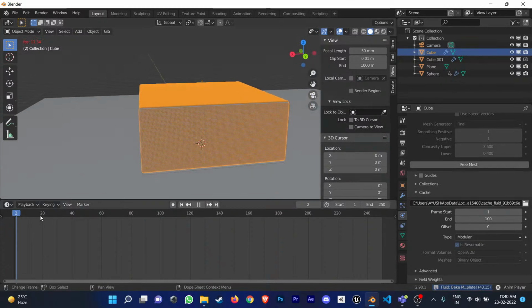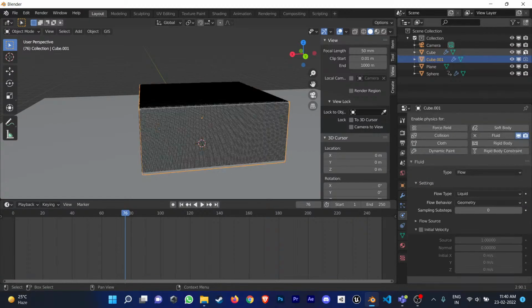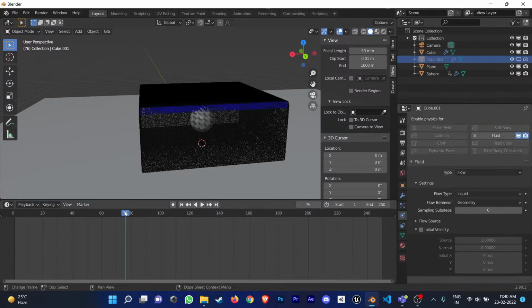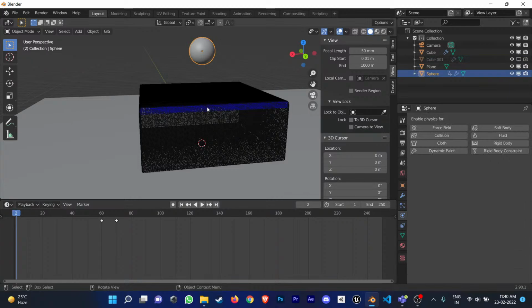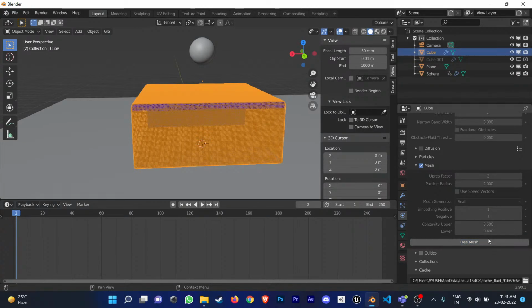Now the simulation should look a bit better. That's my hope. Okay, let me just select this one. Yeah, cube. And let's see. Oh shit, that's why it is not happening. I just forgot to add something, and that's what I intended to show. Let me just show you really quick.